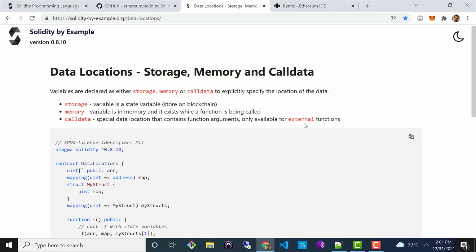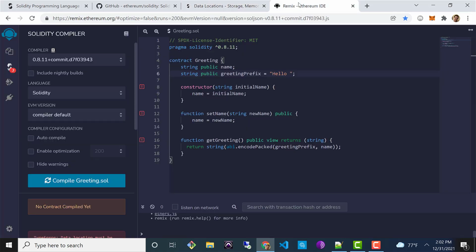So you remember that we went over a couple of different function types. Public and private access modifiers. External is another one, which means that this function can be called from other smart contracts. All right, so for now, we just need the memory data type. So let's go back here and see where we need it.